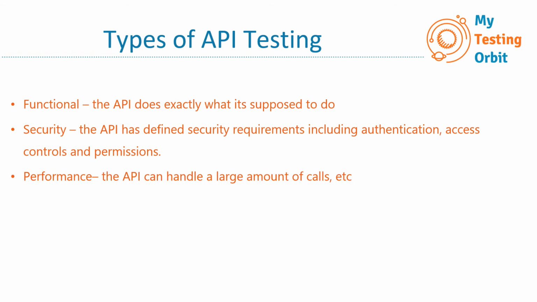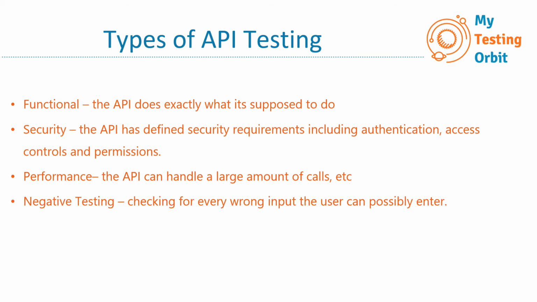Moving on, performance. The API can handle a large amount of calls, etc. So there is a lot of testing which we can perform under performance API testing. We can also check whether it delivers a response within an acceptable time frame, and usually performance testing is performed to see how the API responds to both normal and peak traffic, etc.